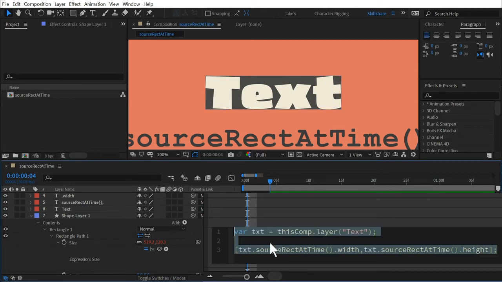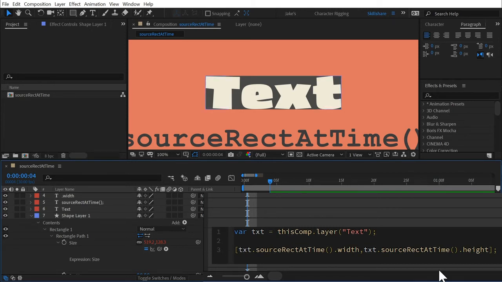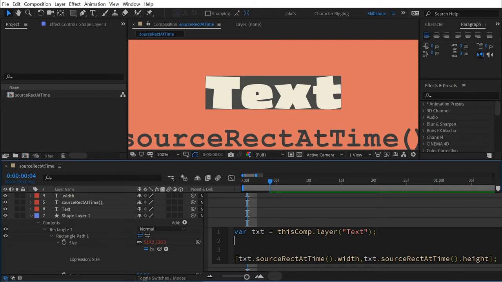But if we take a look at this expression one more time, this isn't all that easy to look at and identify, right? It's a long line of code with a bunch of repeated text. We can actually clean this up quite a bit if we use some more variables. So one great thing about variables is as soon as you've defined it, you can start using it on the very next line. So I'm going to add another variable, drop down, say var w for width, space equals space.